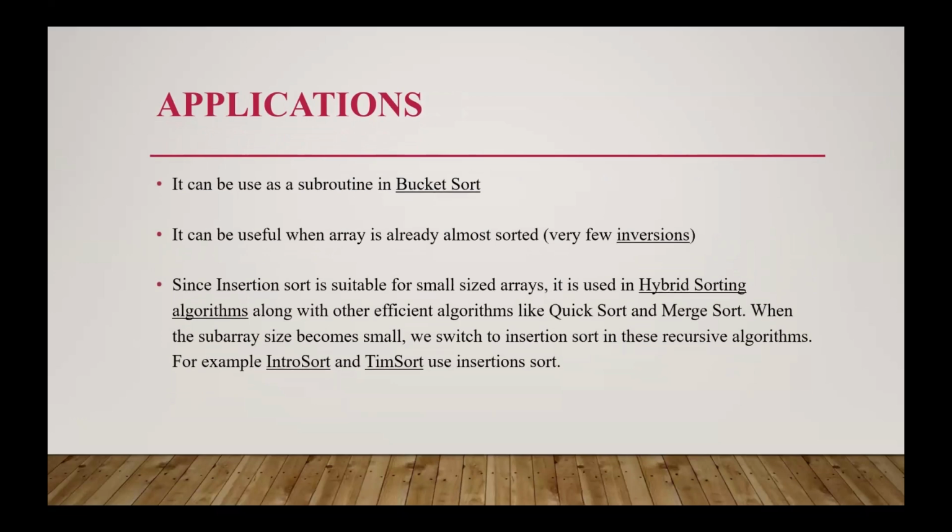Next, what are the applications, or the areas where we can use it? We can use it for bucket sort also. It can be used for almost sorted arrays. It is very flexible for small datasets. In a hybrid sorting algorithm, when the subarray size becomes too small, we switch over to insertion sort, like in quick sort or merge sort. Otherwise, we also use the insertion sort algorithm in intro sort or tim sort.